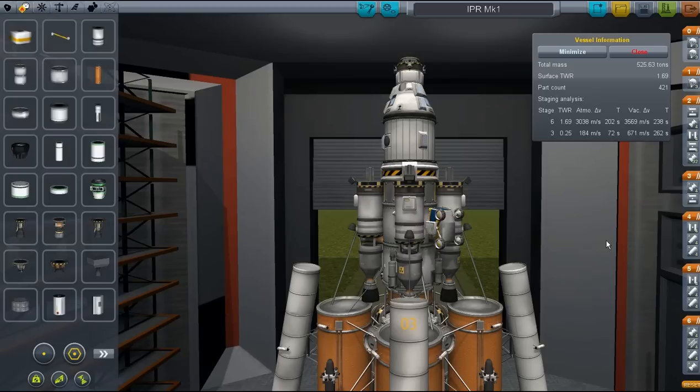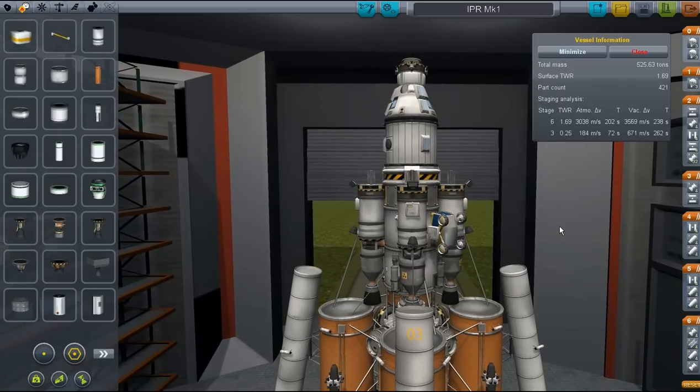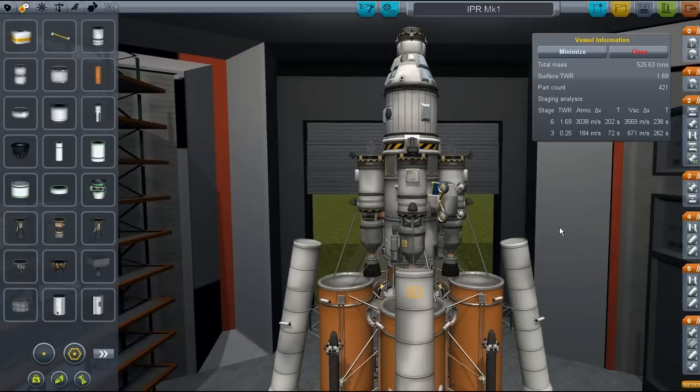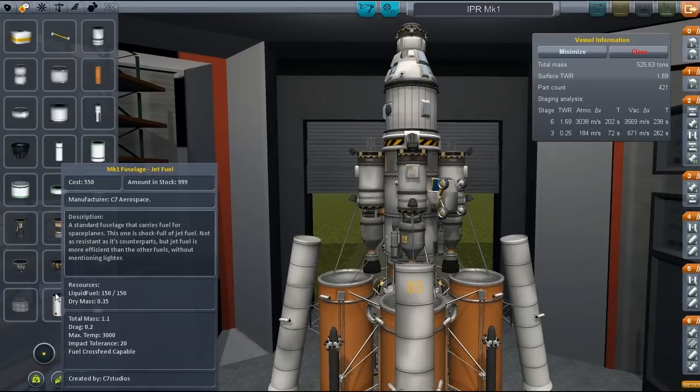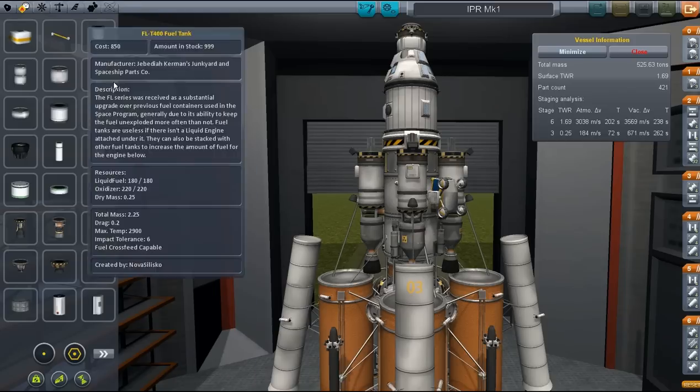Alright, so you can see we are back here in the vertical assembly building. And, as you may have noticed, I have installed a few new mods. Let's go over them real quick. I just need to pull it up, because apparently I was stupid enough to close out the list.